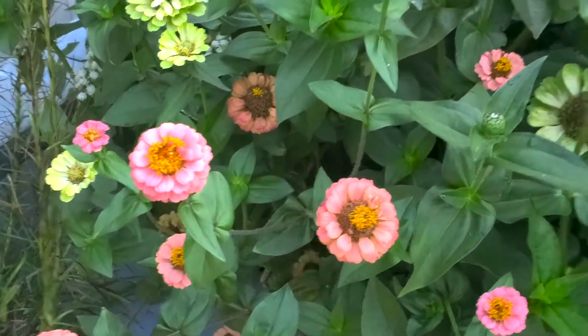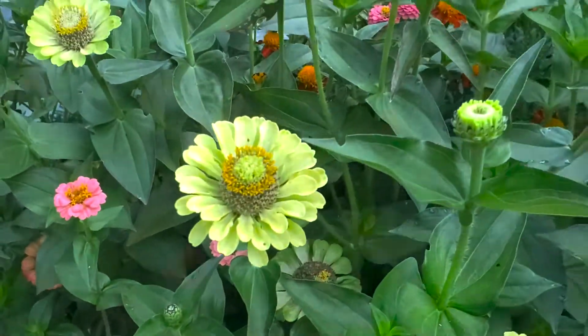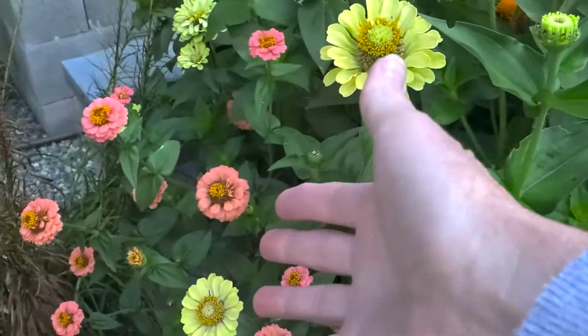I love that we have a variety of these sizes. We didn't really plan on that. We just kind of got excited and grabbed a bunch of seeds that we thought were pretty. But we literally have like an extra large, large, medium, and small. I mean, it's kind of a range.